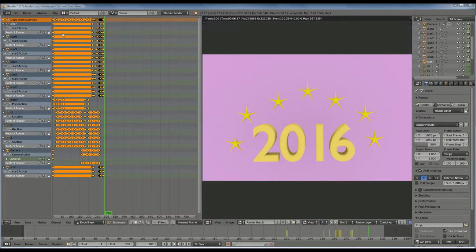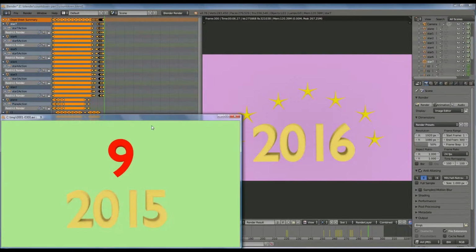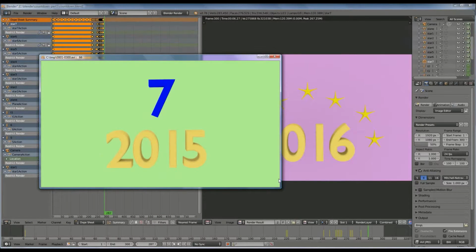The rendering is finished and now I'm going to show you what the result is. So under the render you can have play rendered animation, and this is the result of what we already done now. So it will stay the same until 2016, and now the lights will come on left, right, blinking. I'm going to look at it again. You see?